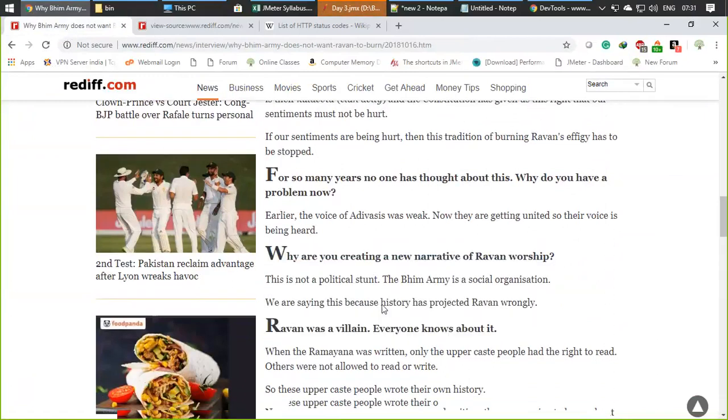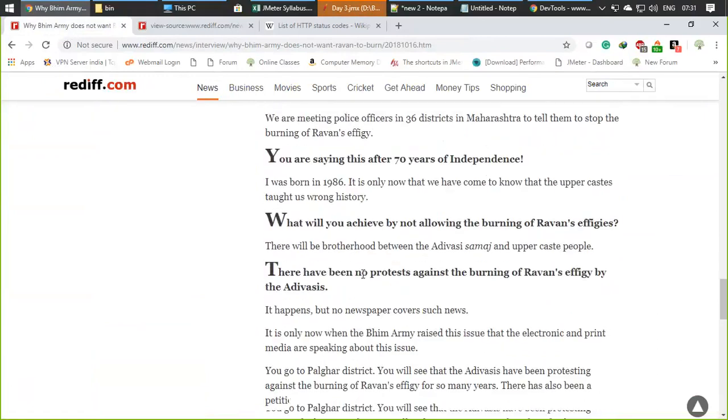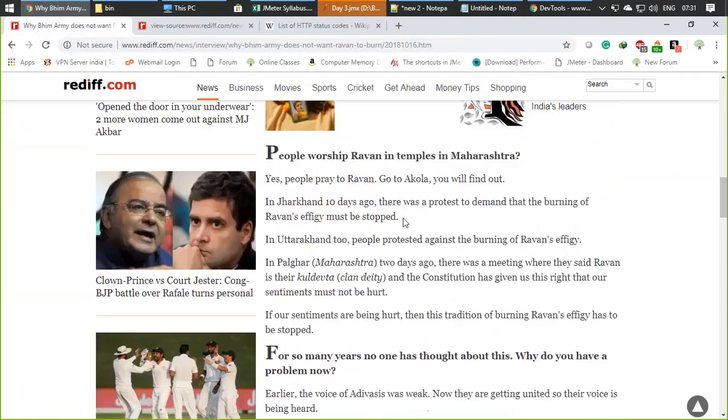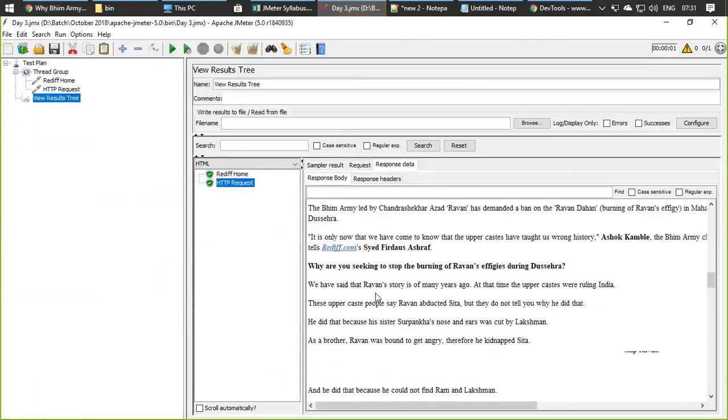Ravan villain, everything, right? You are giving a new twist to the Ramayana, but why are you saying after 70 years of independence? There are many things, and you can see the same thing we are able to see in JMeter as well.